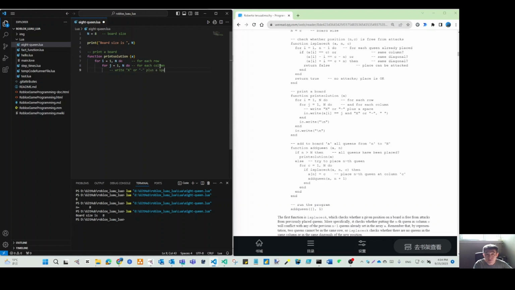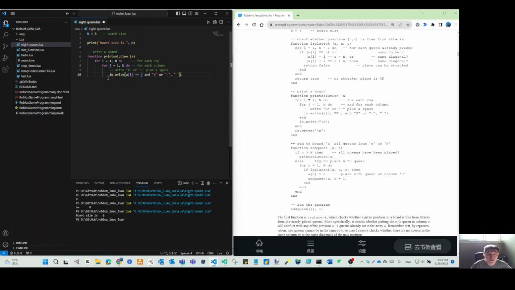Plus R space. You call io, the input output write function or method. A i equal to j and X, O hyphen 1, with our space.